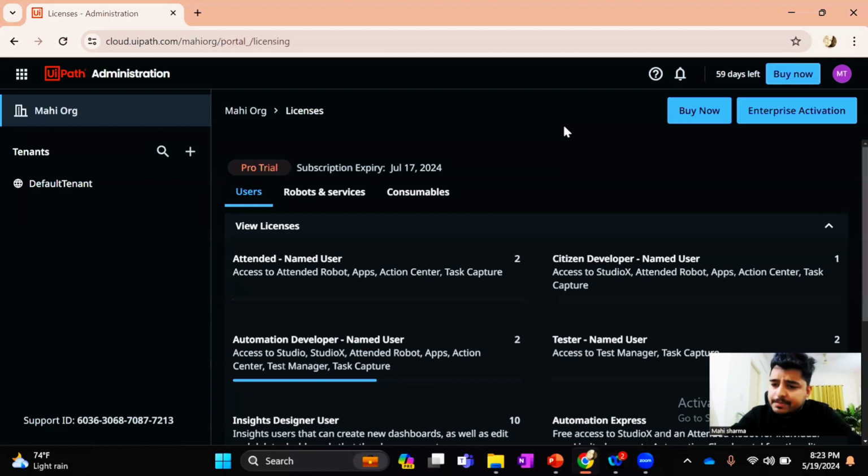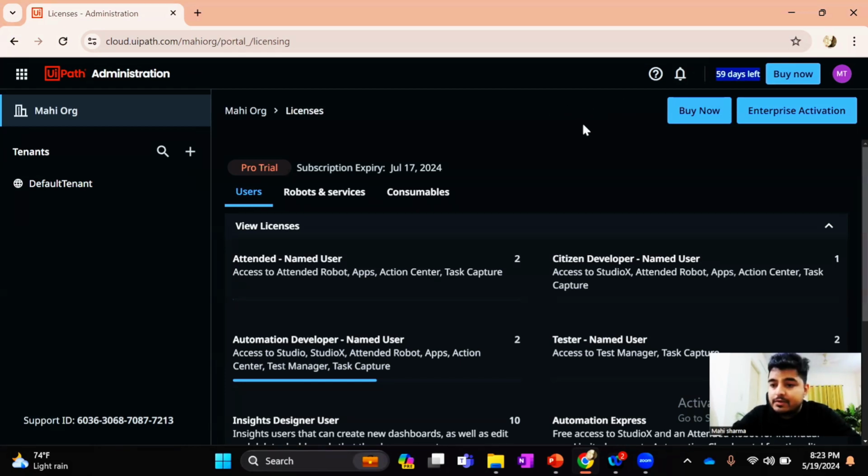It's going to be a very simple form where it asks for your first name, your last name, your organization email ID, and maybe your designation, and then you click on start pro trial. Ideally the pro trial is there for 60 days and you can use the AI Center and all the professional services for the next 60 days if you're starting with the pro trial, without any hidden cost. So it's free of cost basically for the first 2 months. So you need to start with your pro trial.